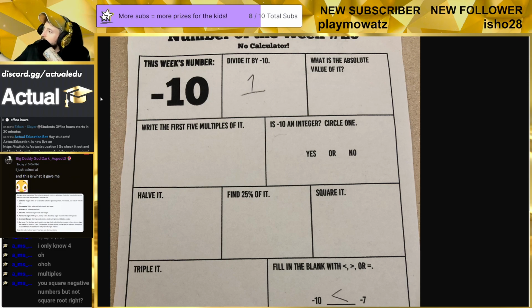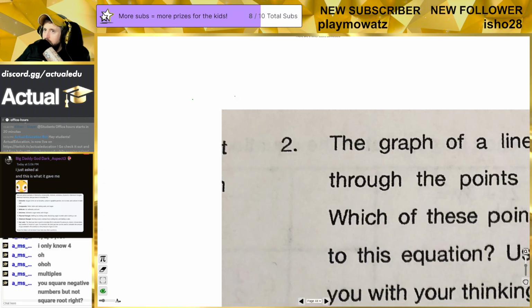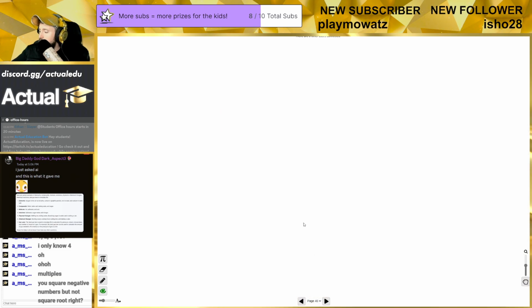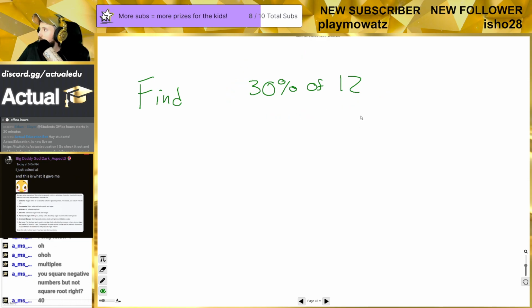Yeah, good. Whenever you're saying find some percentage of something, you just take the percent and move the decimal to the left 2 places. Do you know that trick? Here, I didn't know how it worked with the negative numbers. Oh, you just make it negative. That's it. So, for instance, if I said find 30% of 12, do you know how to do this? Or let's say 40%. 12% of 30, right?